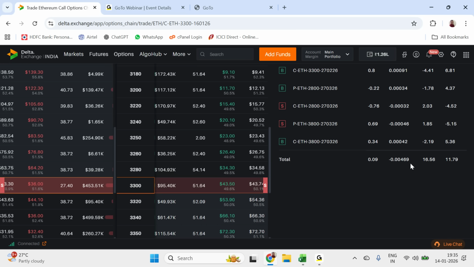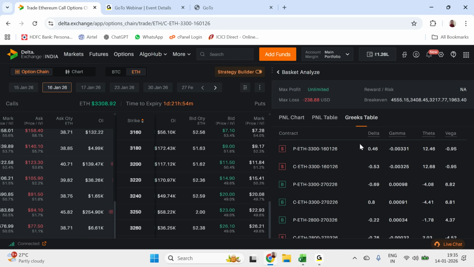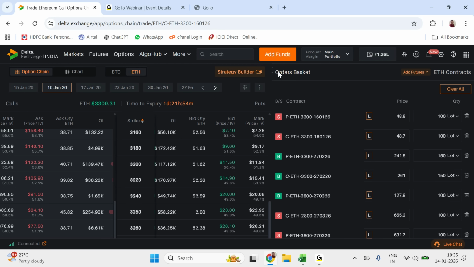Earlier we were at 0.11, now we are at 0.09. With the 16th delta, in case there is a huge up move or down move, we can recover some part. Instead of 210 USD losses, our losses will reduce by 50%. We can land at 110 USD losses. So by increasing this part also, we can reduce something. Other things will be as they are.